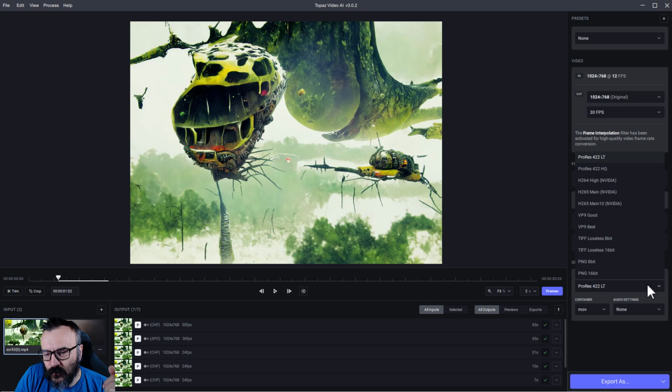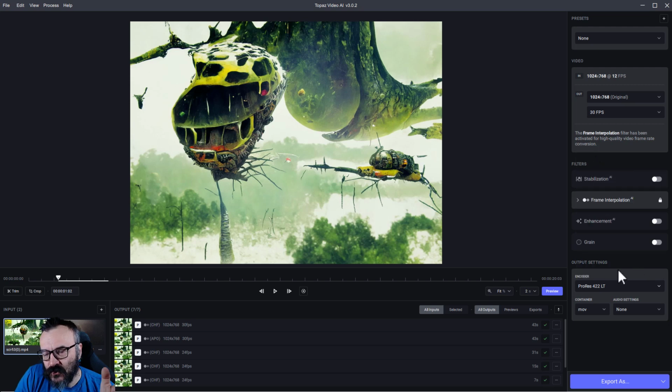Okay, we have output settings, and right here you can see all these different types of formats included, like DPX, PNG and TIFF. It will put them in a directory as single image files, so it's kind of nice. You can preview as you create it, or you can just create ProRes or another format and output video directly. It's what I usually do.